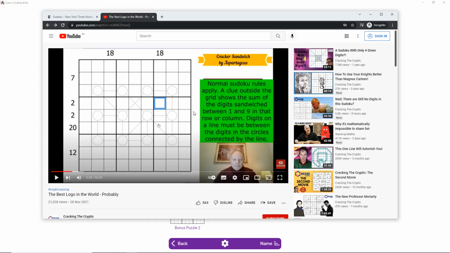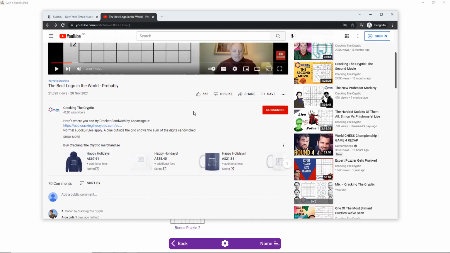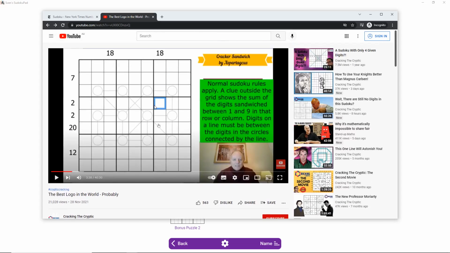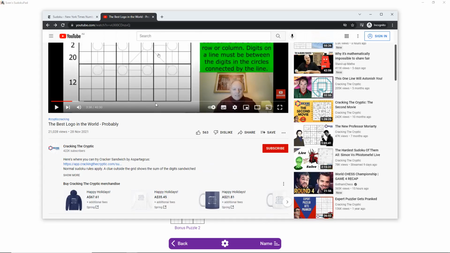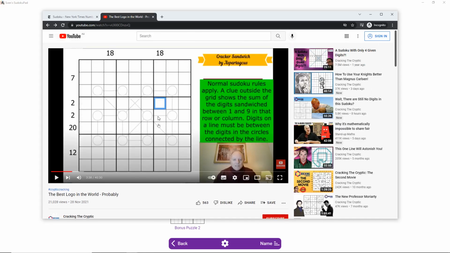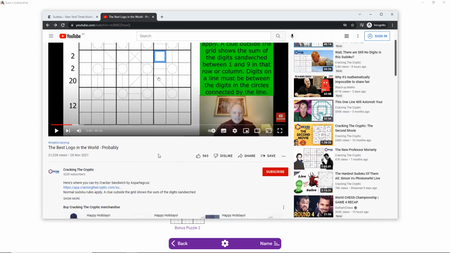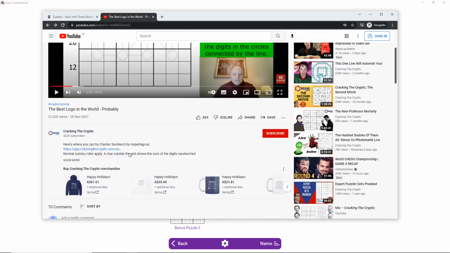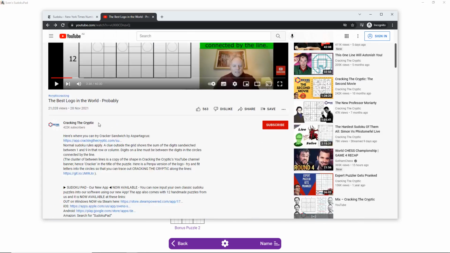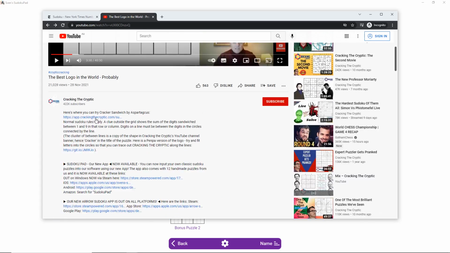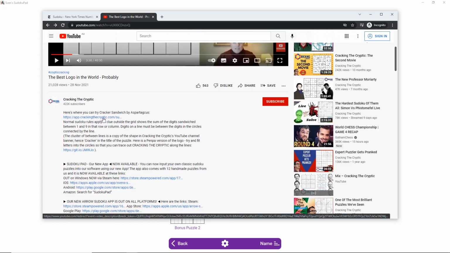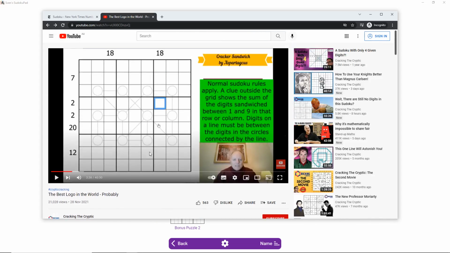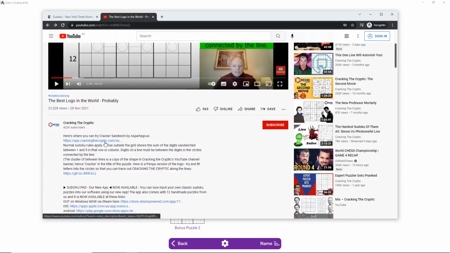So they actually have it on their own website. If we have a look at the actual website itself, whenever they do a puzzle, this is only recent, by the way, within the last year, I think. If it's beyond that, it won't work this way. But for most of the recent puzzles, you can go underneath where they're playing. They've got a show more. Inside their descriptions, usually the first link or up near the top will be an app.crackingcryptic link to this particular puzzle. Now, this one is called Crack a Sandwich by Spartacus. Anyway, we'll just go and click on this one.